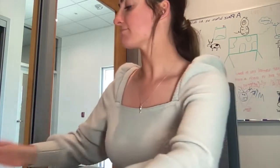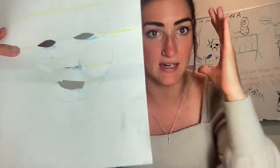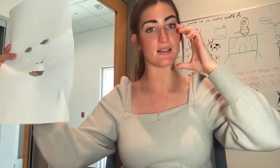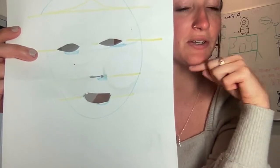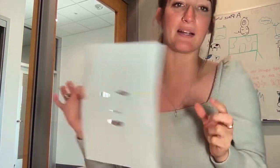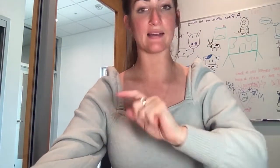So let's get out our first sheet of paper. I have made this somewhat creepy template of a face, but it shows the proportions of how your face naturally is. Faces come in a standard proportion — your eyes are actually about halfway down your head. Your hairline is about a fourth of the way up, your nose about a fourth of the way down, and then your chin is the final fourth, with your mouth between your chin and nose. We're going to take our piece of paper and palette and put out our colors — a section of white, black, and then you can choose red or blue, or both. I'll go with just red today.